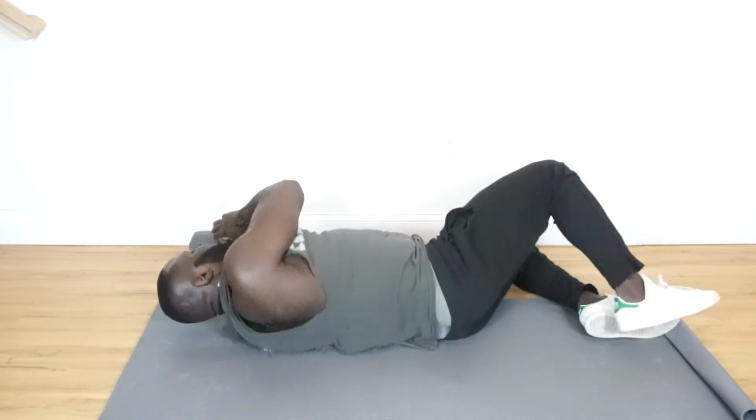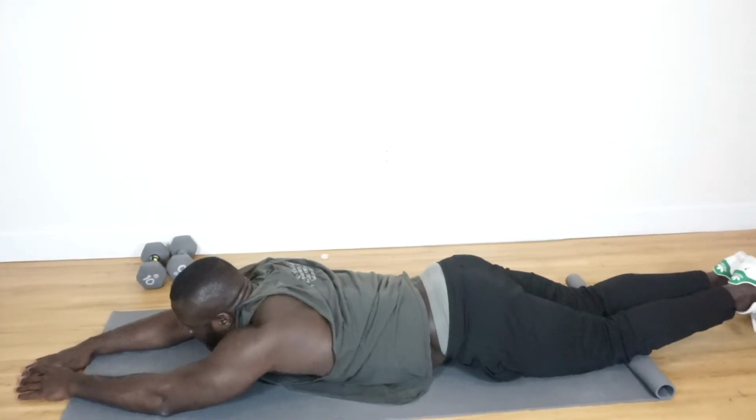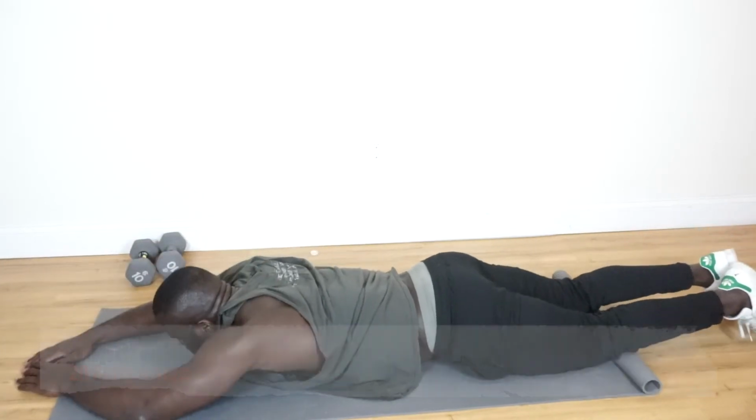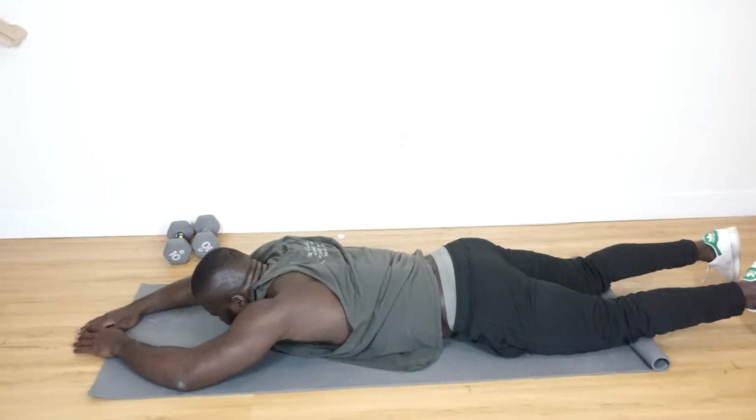So keep the dumbbells on the floor carefully. And now, with the Superman, okay? That's good for our lower back. Hold that top.